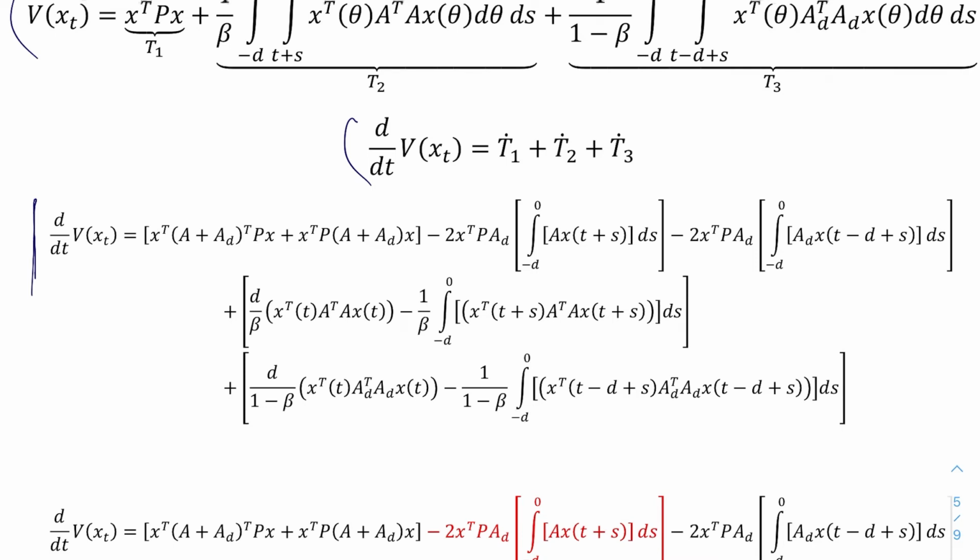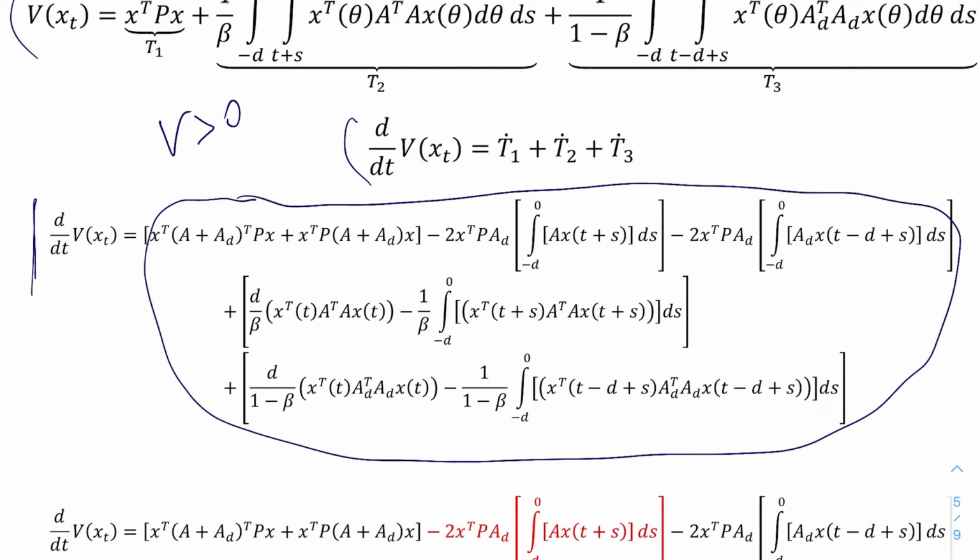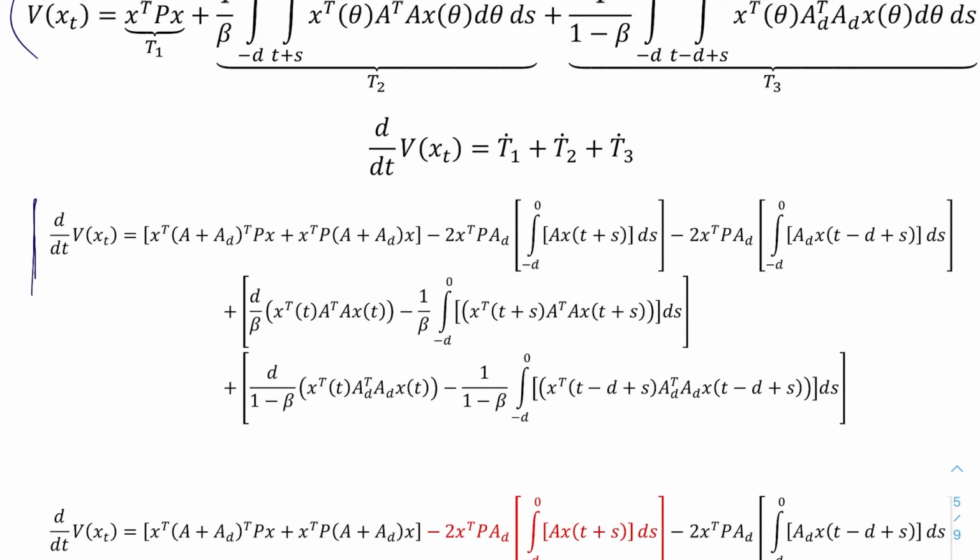So at this moment, since we know v is positive, we need to determine this whole complete expression is negative definite. Okay, so we need to make some type of simplifications, right? Some factors need to cancel each other out, and then we hope to get something quadratic, like x transpose Z x, and that Z matrix must be negative definite. That kind of mentality we should have.